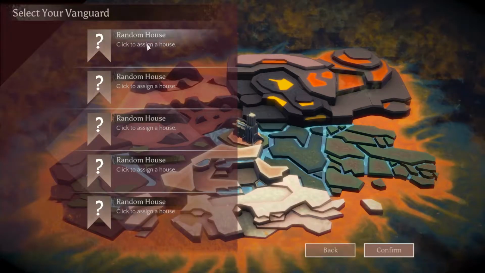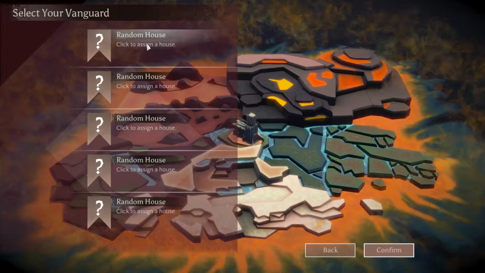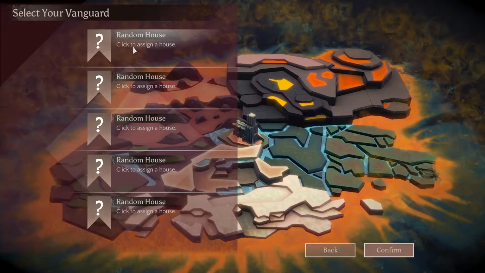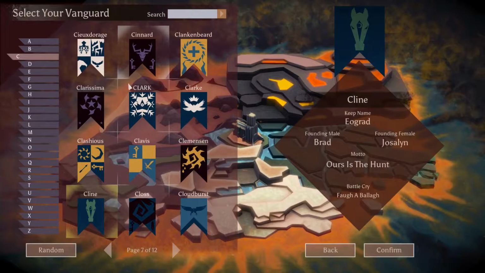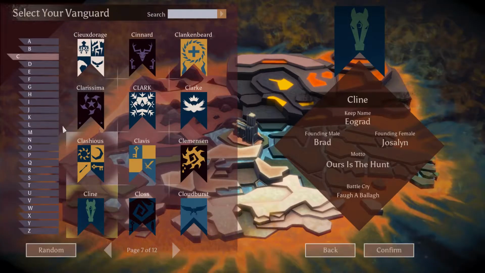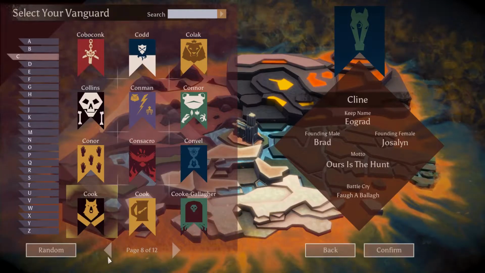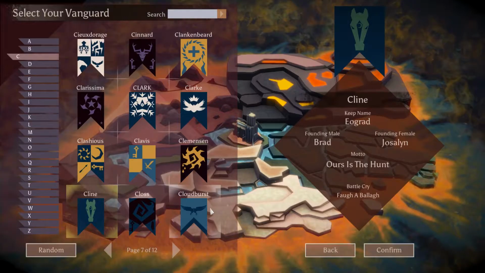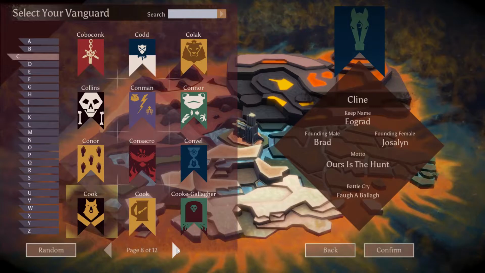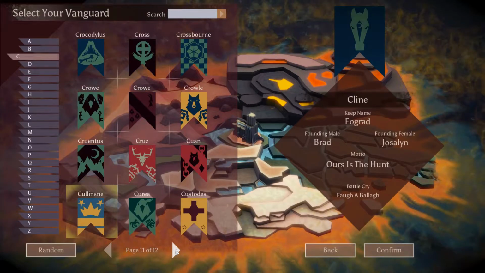What classes do, I don't know. I assume it seems like an XCOM meets medieval time type thing. So I don't know what this is. I'm selecting my Vanguard. I guess I see. These flags are largely Kickstarter backers. If you were at a certain tier, you could actually create your own sigil to go in here. I did not kickstart high enough to do that, so I'm just going to look through a bunch of people's sigils and see if there's one I like.